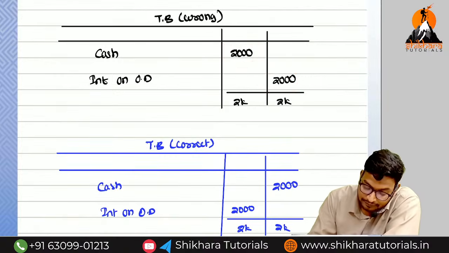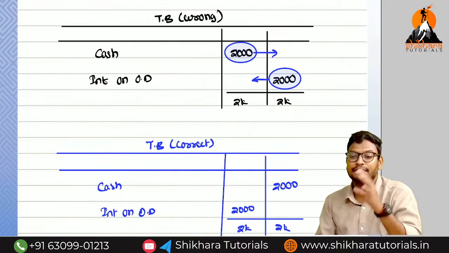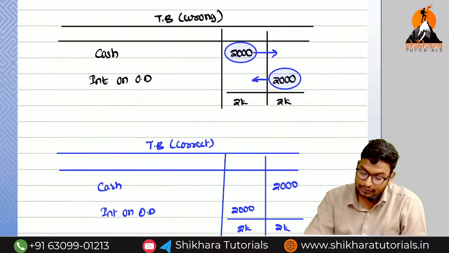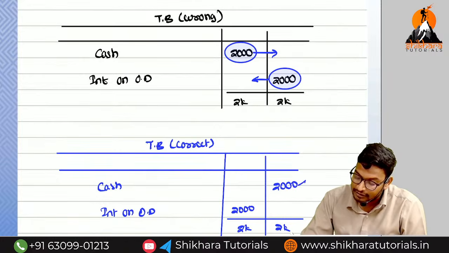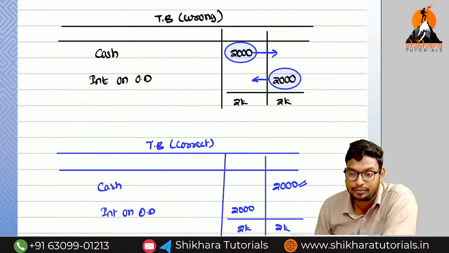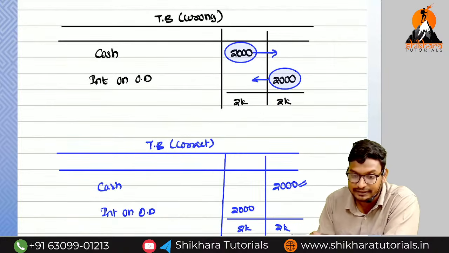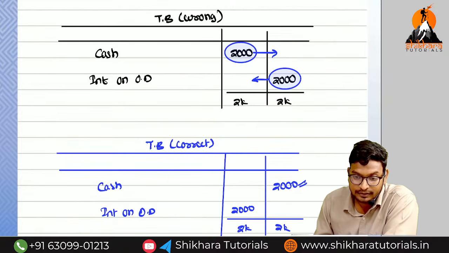So for the wrong thing, what do we need to do? We need to strike it off and transfer it to the opposite side. We have to reduce the wrong things. For the right things, what do we need to do? We put them on the same side. So see here, 2000 comes to the credit side and here also the credit side. Double the amount will be there, 4000. Are you getting the point? If you follow these steps, you will really get good marks. Easily you can overcome this.